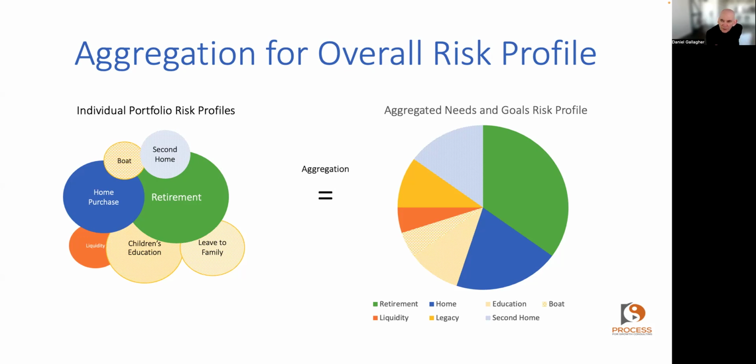But the point is this. When the 5 FAs come back and they all present what they think the client should do to reach all their needs and goals, you can have 4 FAs who make it up, and you can have 1 FA who presents, here's all your needs and goals, this is how we're going to meet them. So when a client sits in front of the 5 people, are they going to pick the empirically correct portfolio? The answer is no. There is no empirically correct portfolio. It does not exist. It will never exist. It has never existed.